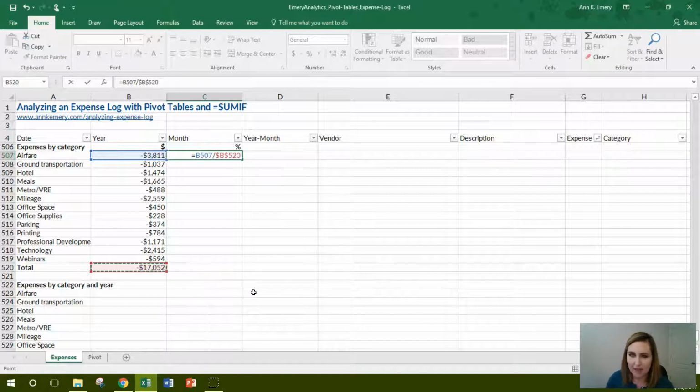You can also press the F4 key on your keyboard. That cycles through all of the options. So I'm just pressing F4 over and over, and check out the formula bar right here. It's just cycling through where you might want to put the dollar signs. I didn't do that before because I wanted you to get in the swing of manually doing it a little bit.